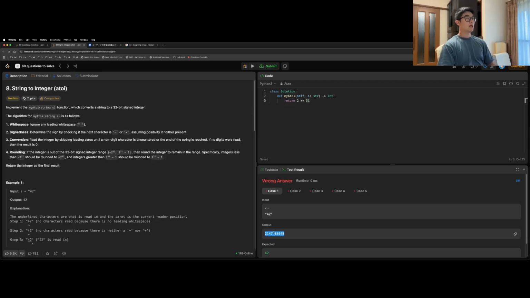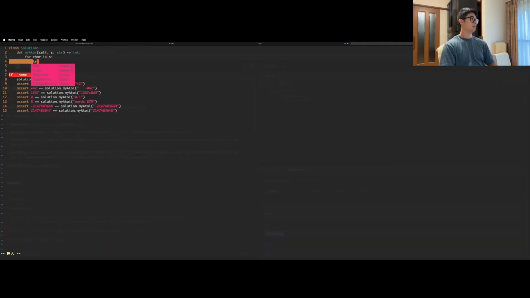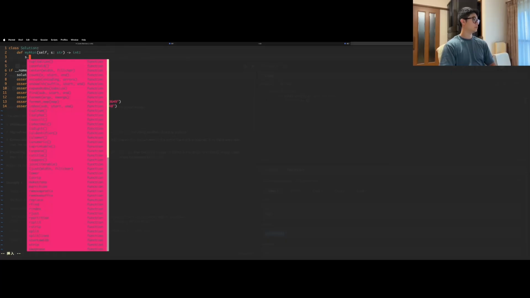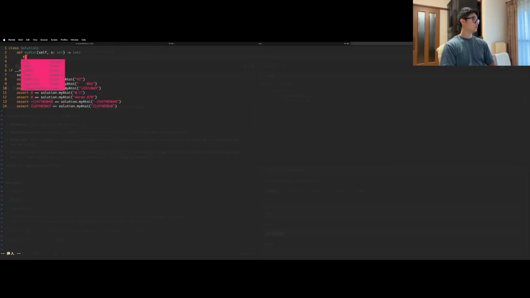Or, because I'm thinking having a flag is not really beautiful, I'm thinking of an alternative. I mean, if you're using Python, you can just apply strip.